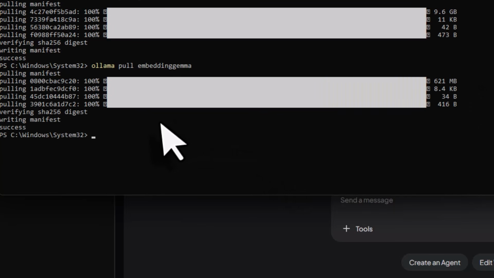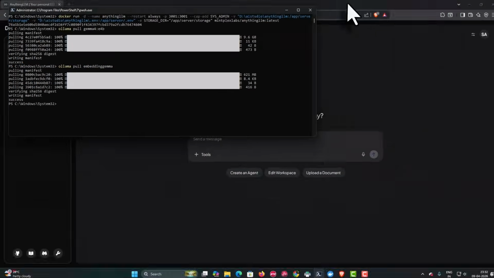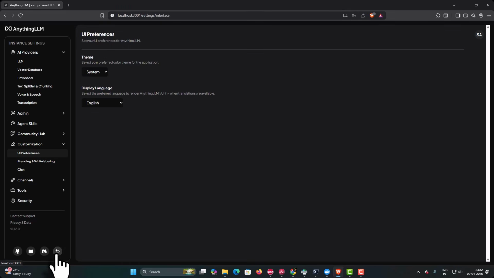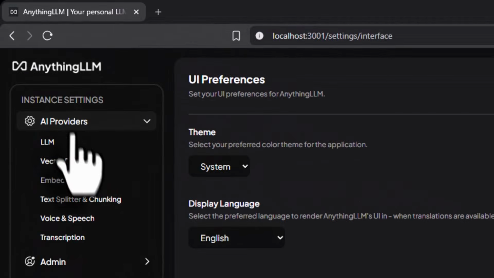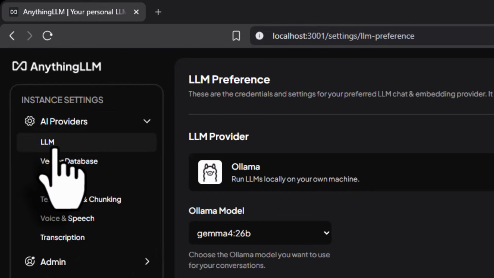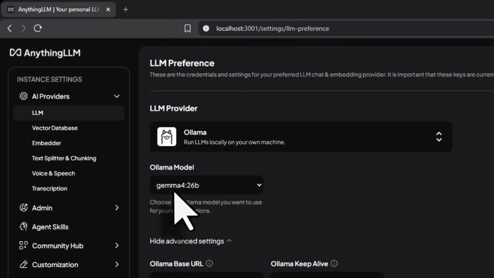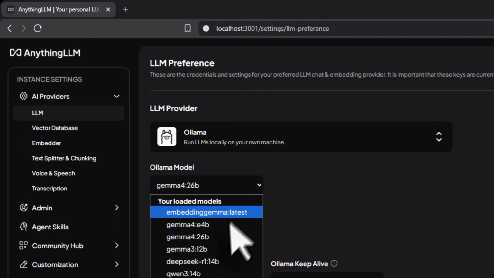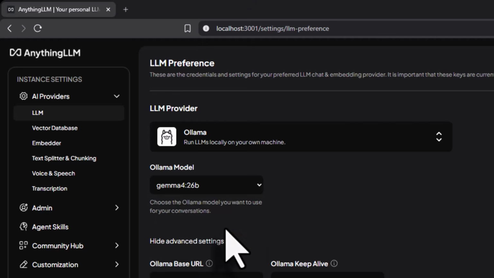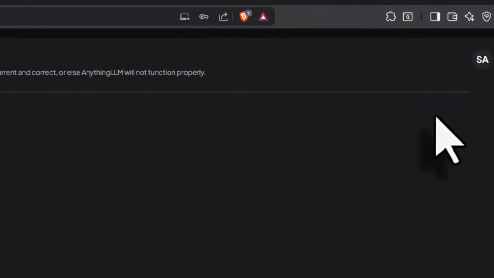Now once all my models are downloaded, I will come back to AnythingLLM, click on this gear icon, and in AI Providers, I will come into LLM. In Ollama, instead of Gemma 4 26B, I am going to choose Gemma 4 E4B and click on Save Changes.